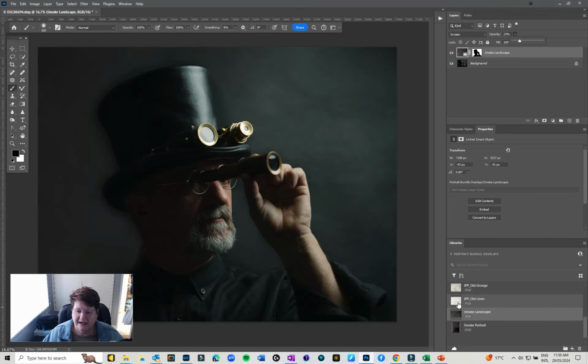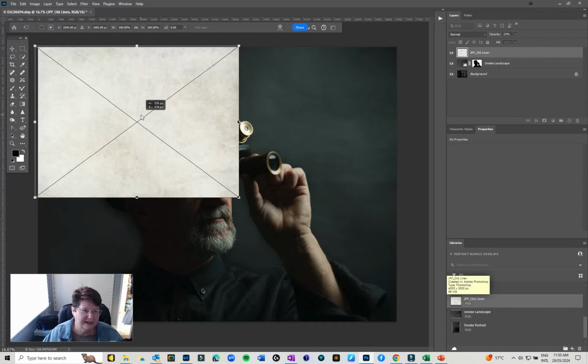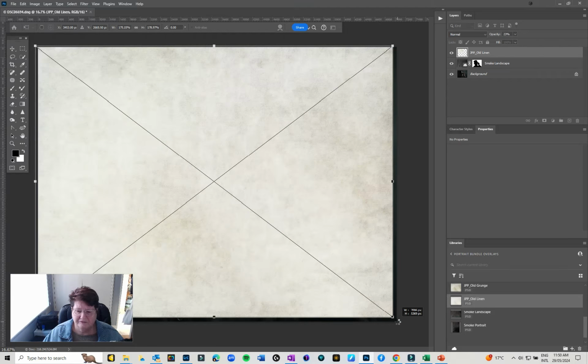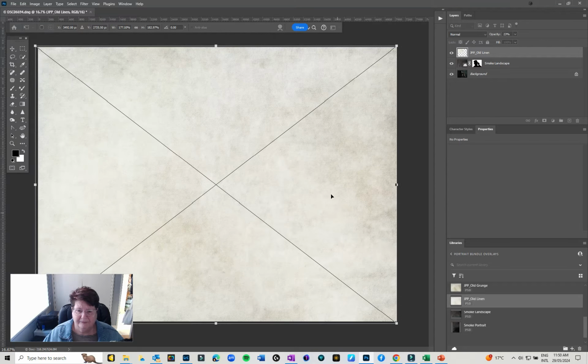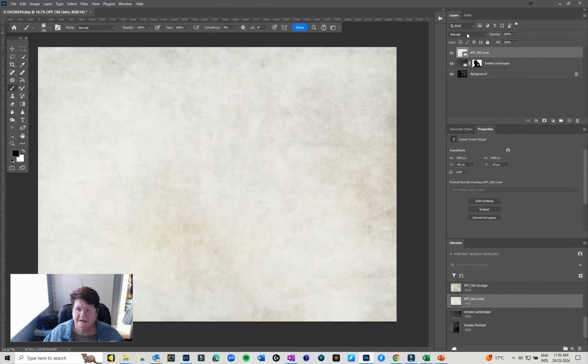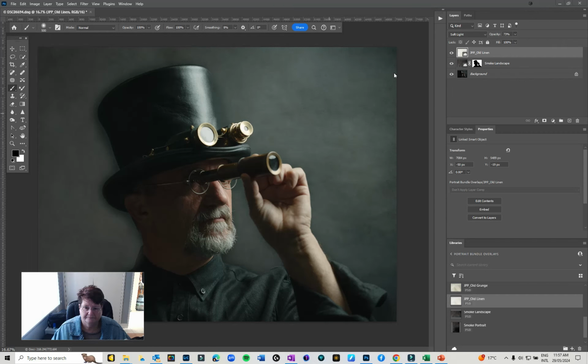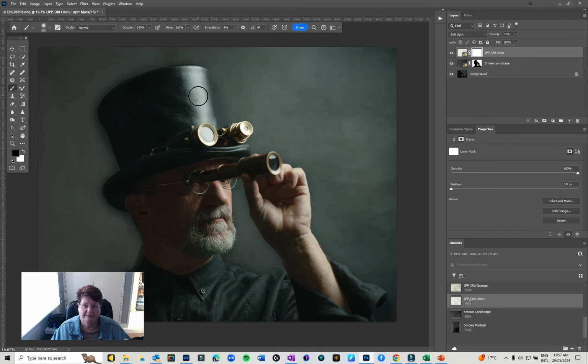If I want to add a texture, I just grab the texture and bring that over. Now this doesn't have to be set to screen. You could set it to overlay or soft light, and you can play around with that. Again, you can take it off any areas where you don't want it applied. So just putting an adjustment layer on and then coming back in with my brush and taking that off areas.